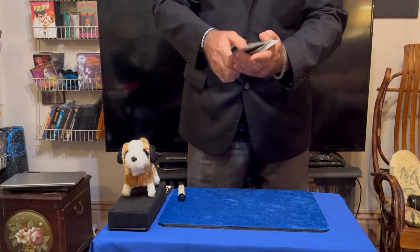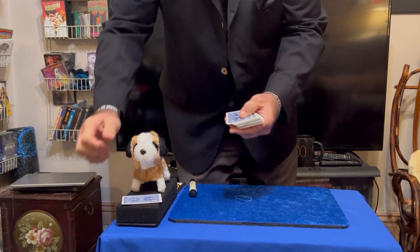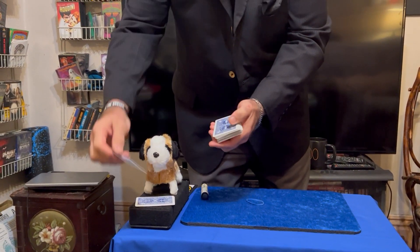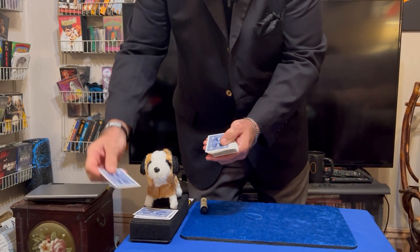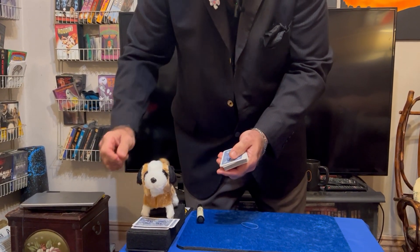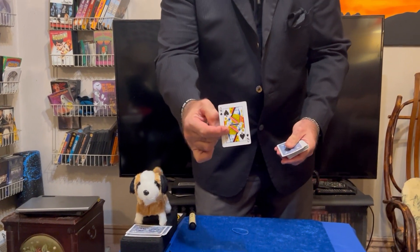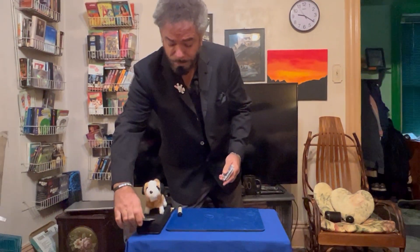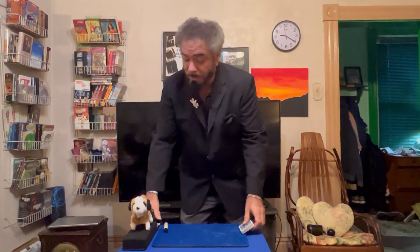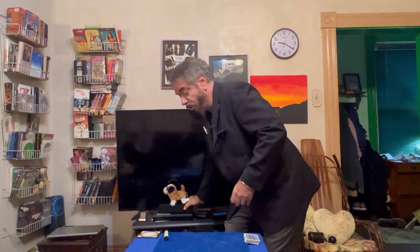He says he got it. We'll see what happens. Poochie, I'm going to deal the cards one at a time onto the pedestal, onto your base, and you let me know when you think Sherry's card is about to be dealt. He's barking, Sherry! The very next card — was this it? Yes! All right, Poochie, you're doing a great job. An Verde would be proud. This is not An Verde — this is my rendition of the An Verde barking dog. I built this a while back and he still works like a charm.